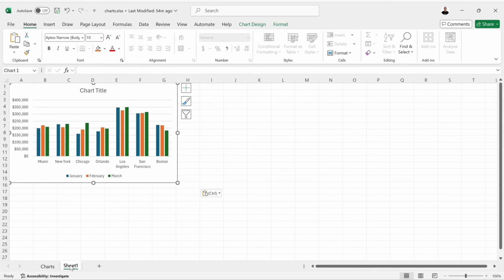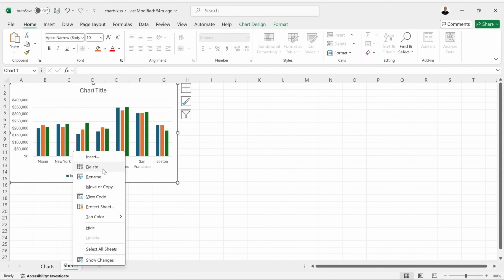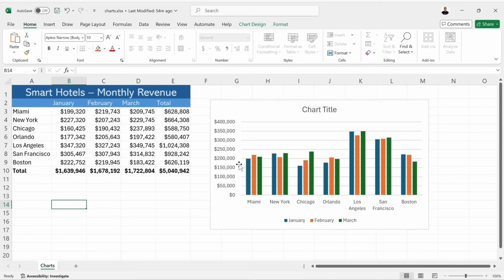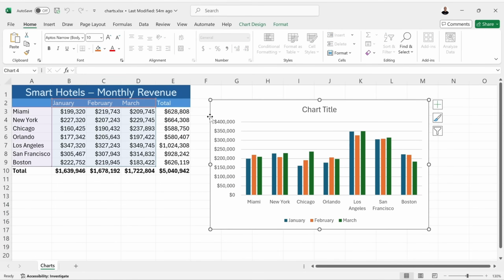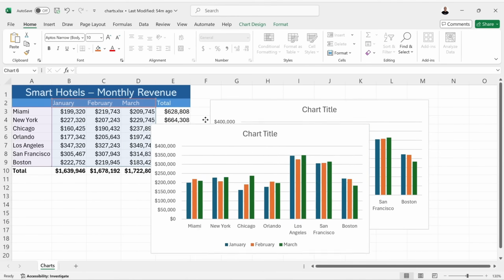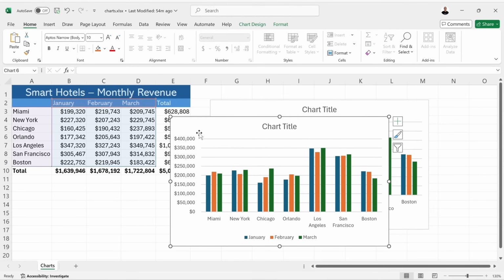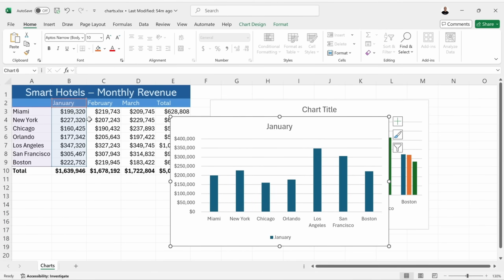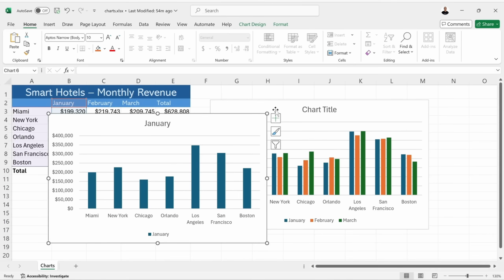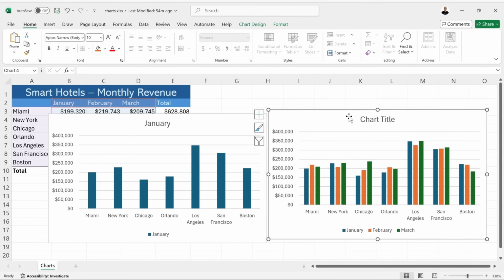I will delete this worksheet. Another way to duplicate this chart is to select the chart and press Ctrl D. You can have a new copy of this chart. With this you can change the period of the analysis, for example January for this chart, and you have the other 3 months for the other chart.